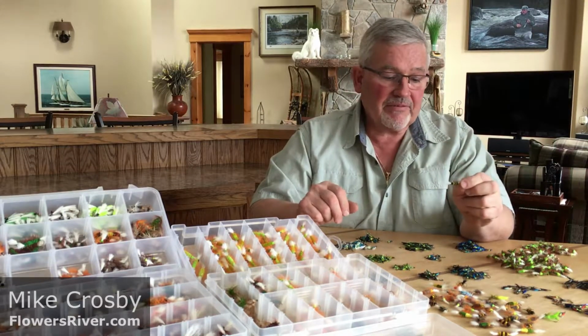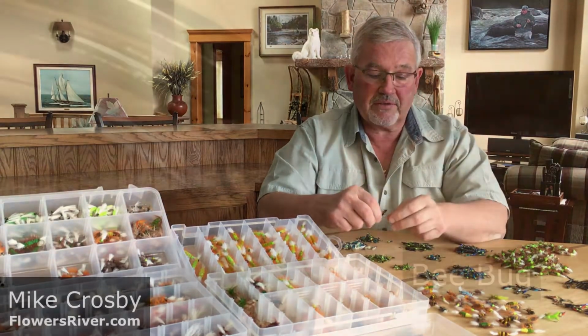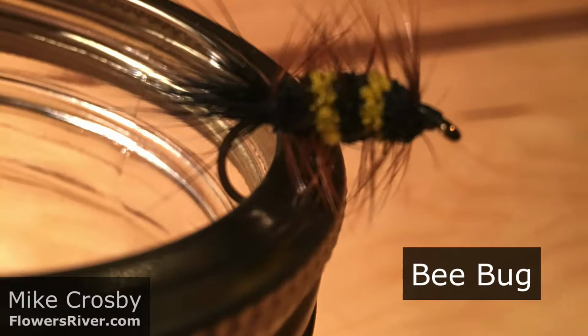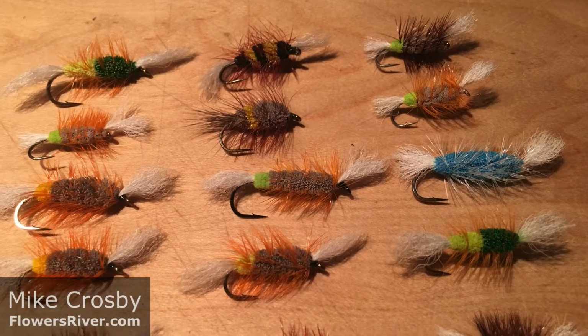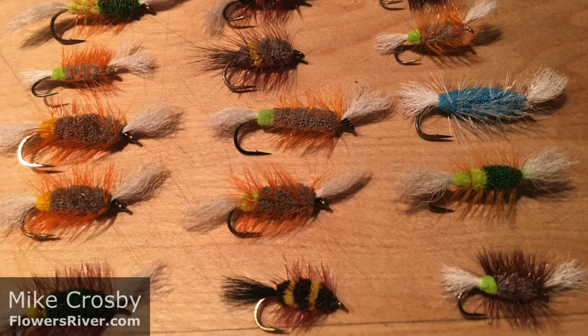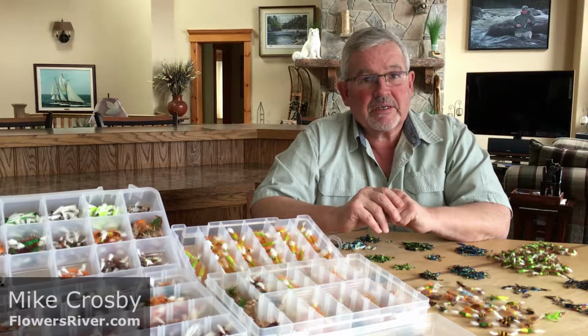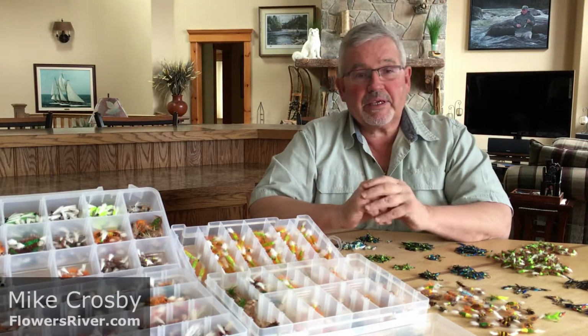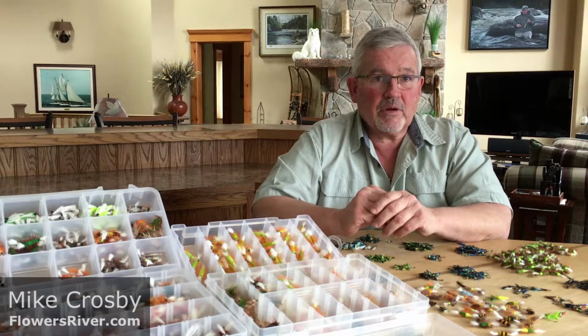Okay, so that is a great fly, and it can be tied all as a bomber, which is, you know, got the hair coming out both ends, or just as a normal bug. Boy, that's hard to see. As a normal bug with the deer hair only coming out one end of it. And you'll see also we've got an assortment of other different bugs in different sizes. Brown bugs with an orange hackle, brown bugs with a brown hackle, green bugs. And so you may want to come prepared with, again, half a dozen or 8 bug patterns and bomber patterns in various sizes. And you know, we'll do the best that we can to help you at the camp. But really, I can't stress enough that you should come prepared and get that done well in advance of your trip.